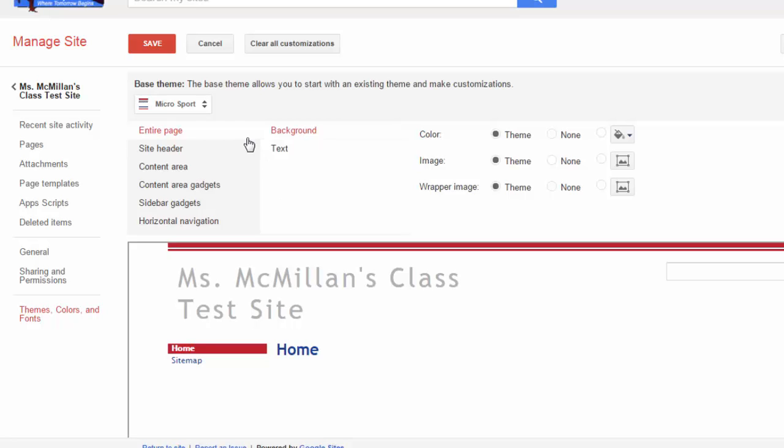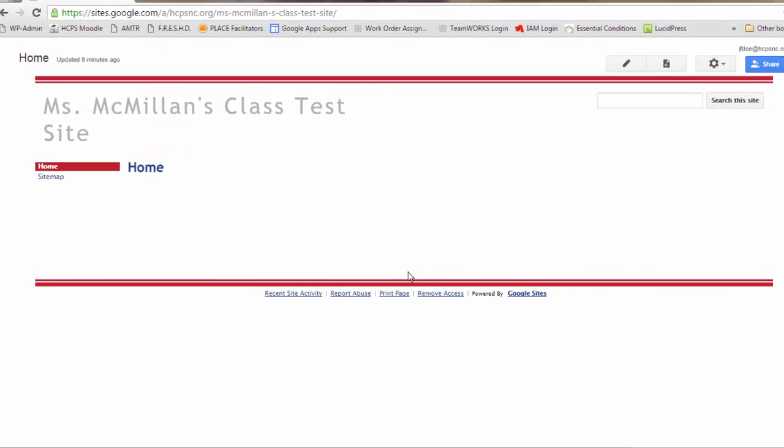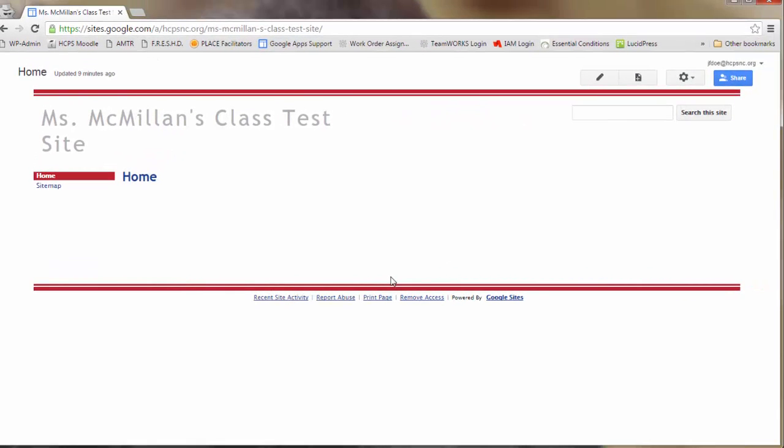So now that I've gone into my gear and I've made some changes, notice on the top left, in this left-hand sidebar, it says my website's name. At any time, if I'm ready to go back to my site, I can click that button, and now I'm going to come back to my website so that I can begin to work on some editing. So now here's that search bar that we were talking about.